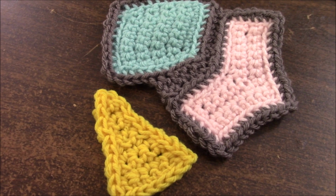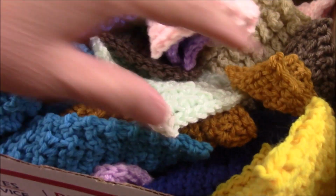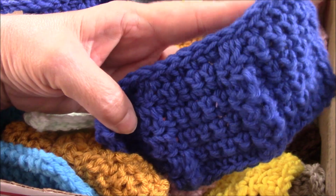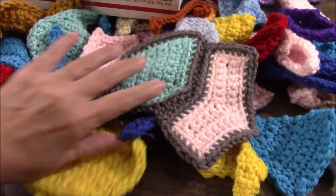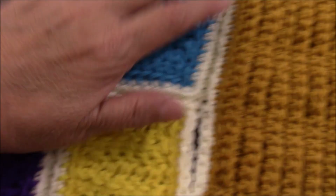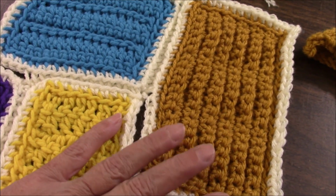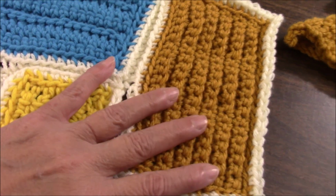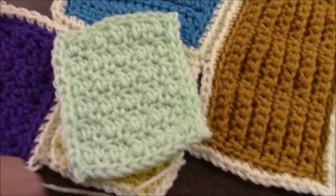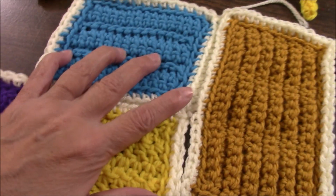Now let me show you what I'm talking about. These are my scrappy, did I say quilt before? Afghan. These are my scrappy Afghan pieces. They are squares or rectangles and they're all different stitches. The tiles are all single crochet and they're all different shapes. So I'm using a light yarn to join these, but I didn't go all the way around them either with the white first. And I could have, it's actually an off-white, cream I think it's called. I could just take all of these and do a single crochet row all the way around and then join them. But I like to have the fun of joining without a gazillion ends.